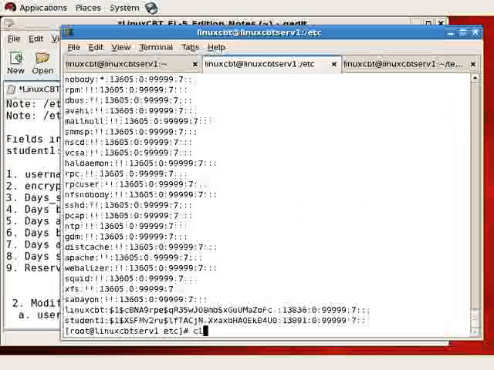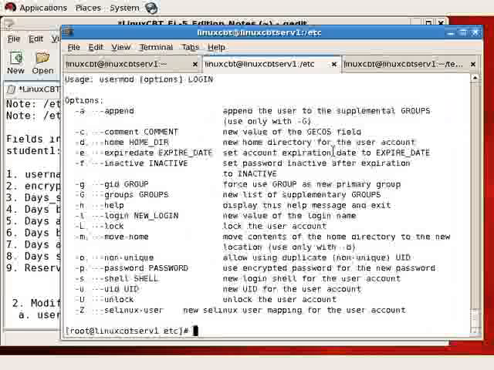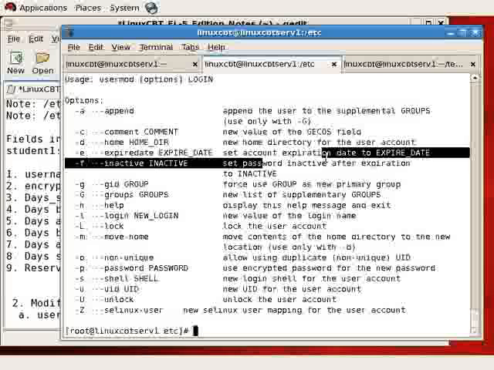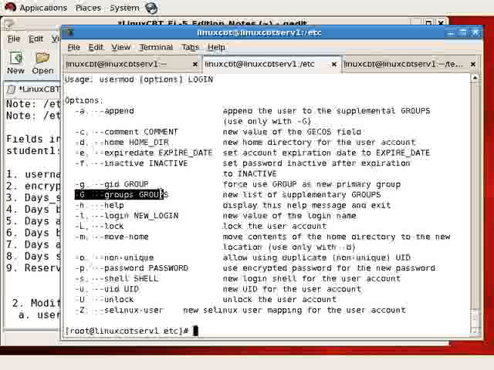Let's take a look at usermod. We'll clear the screen and execute usermod with no options, which returns the options that are available. You can even set an expiration date. You can change the home directory, set the password inactive after expiration, force a user to have a primary group, or append any number of supplemental groups.